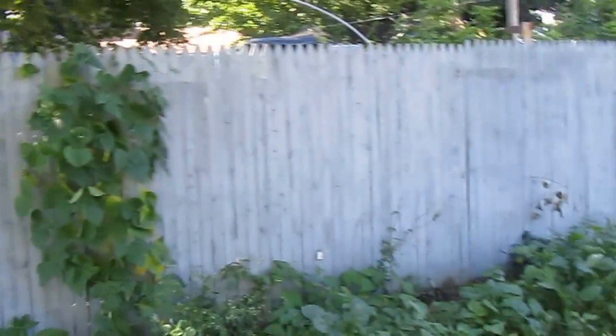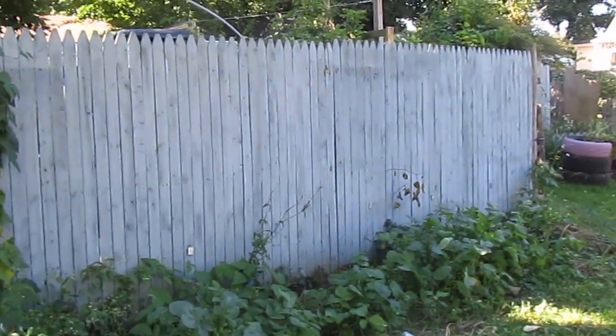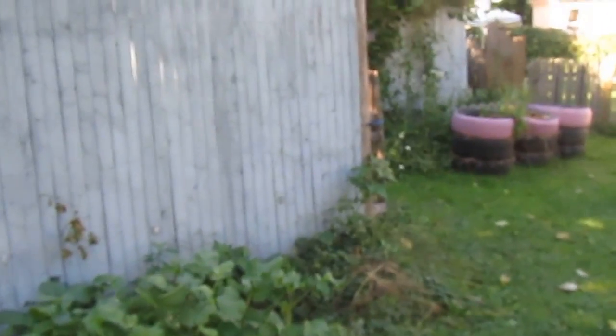Just finished, it's actually 2 stages. Down at this end I had all sticks and stuff. I just ground up a whole bunch of them to mix into the fresher stuff, or the older stuff I should say, at the other end. And some more potato tires over here. I got some garlic growing in the back behind them. Just trying to mix stuff up to see where stuff prefers to grow, so it gives me clues how to set stuff up for the next year.